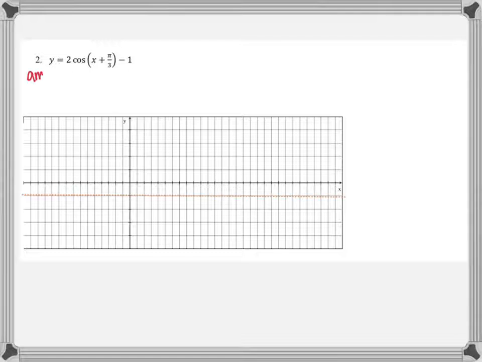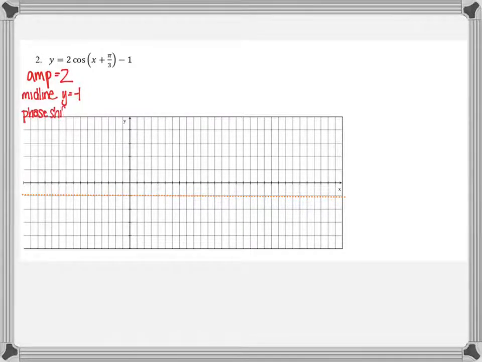So I'm going to start by graphing the midline. And I wrote the amplitude there. So remember, our midline comes from back here. Let me get my highlighter out. This -1, that's our vertical shift. So I'm moving the whole graph down to -1 as the middle. So I already put that on my graph as that yellow dotted line. And then thinking about the amplitude, I like to think about that for the scaling of the y-axis. So here I'm not going to change the scale on that graph.